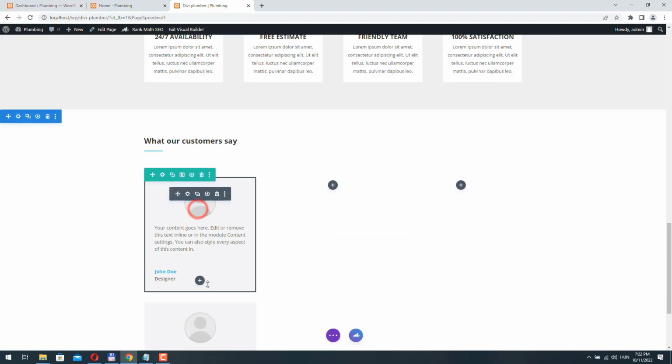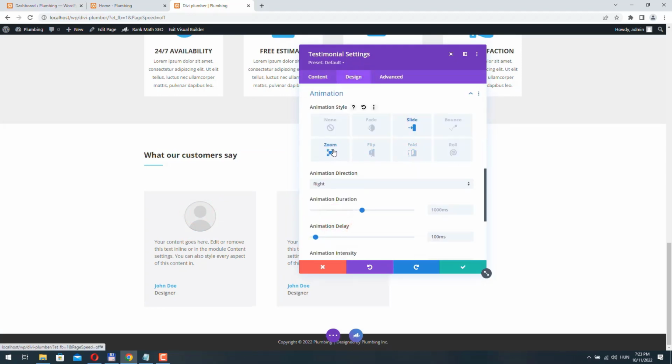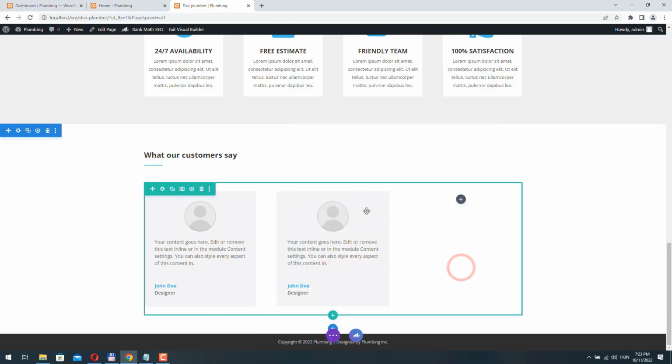Duplicate the module. Let's adjust the animation of the module. And repeat it.